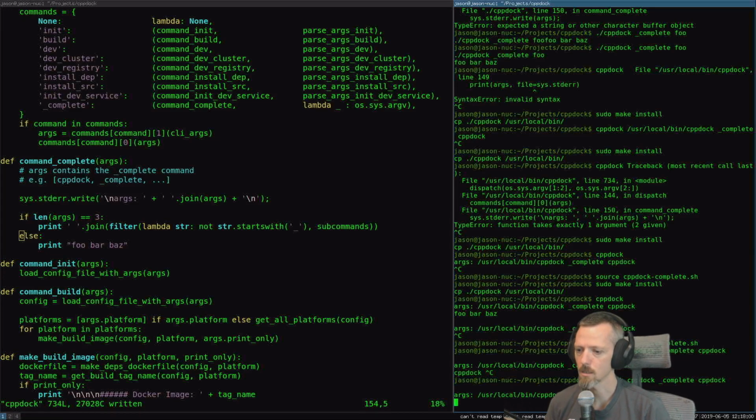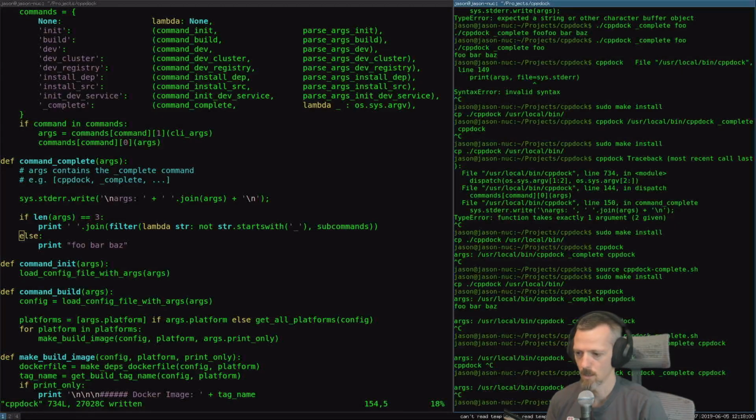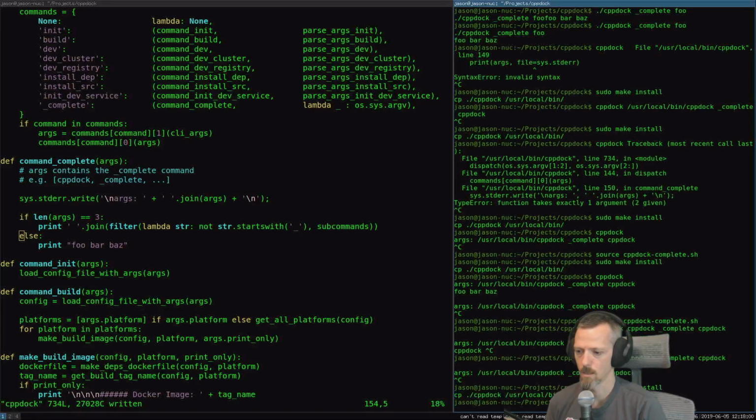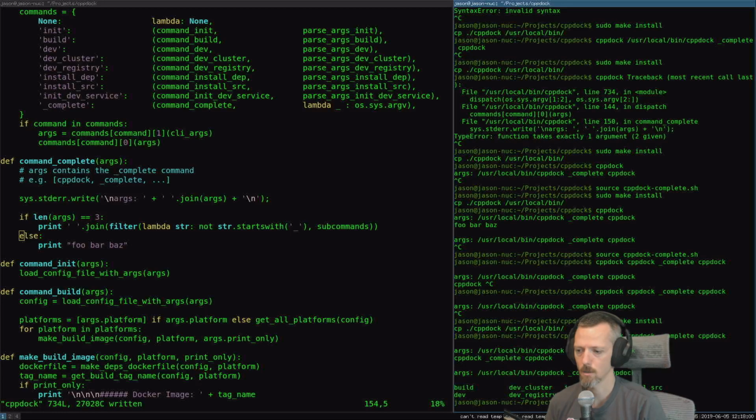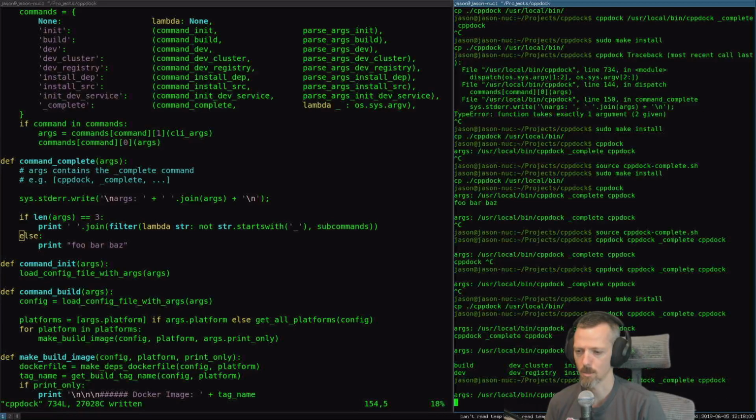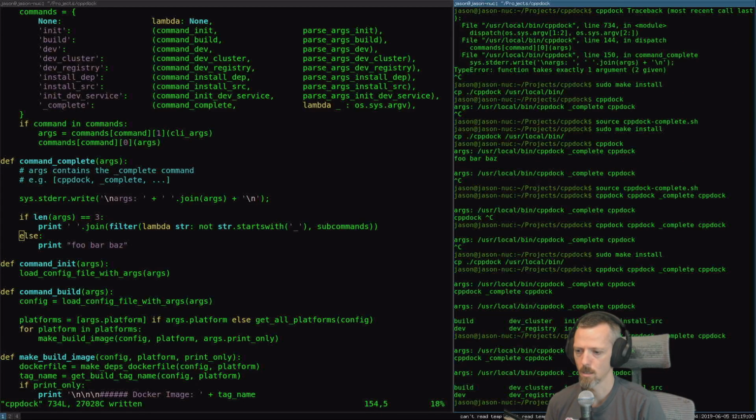All right, so now that we have the S3, let's just try that. It's still printing out args. Oh, and when I hit tab, it actually did something that time. But the first time it did not, which is weird.